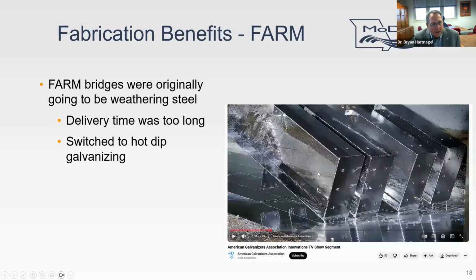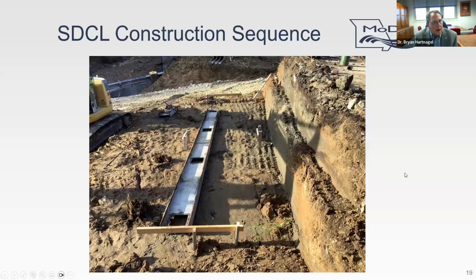And this kind of looks like the end blocks of our farm bridge girder, so I threw that in there. But anyhow, because of that scheduled delivery time on getting members from the Steel Service Center, they just went with regular 50 grade steel, shot blast them, and send them off to the galvanizer. And so we've got galvanized beams here. So let's look at how you build one of these things.